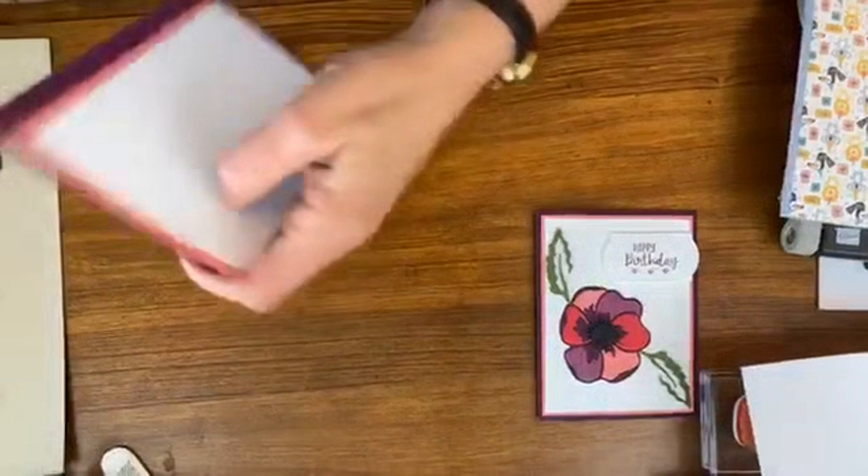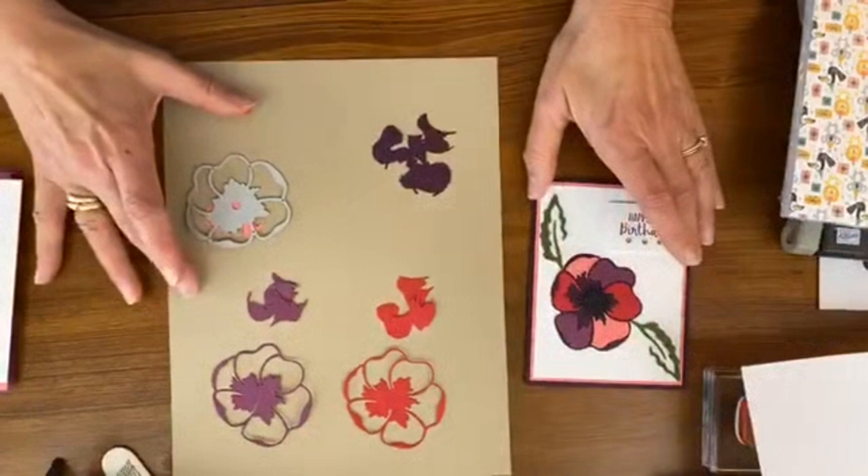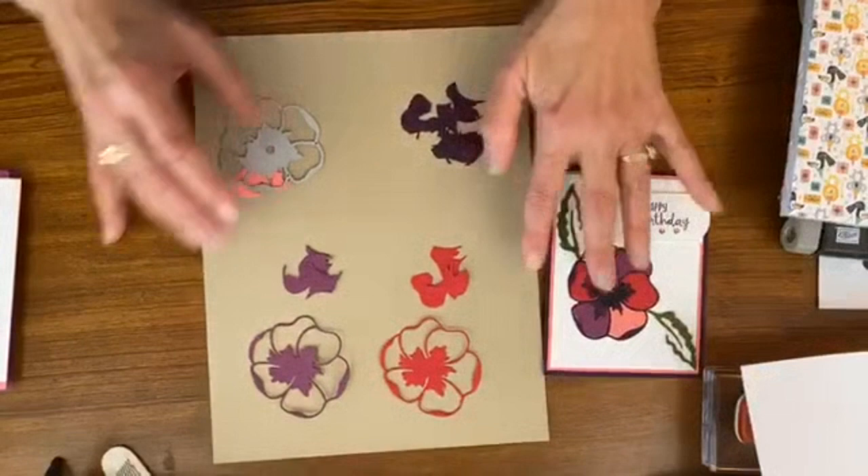And this is how it's done. Now I messed up on my Flirty Flamingo and this went off the edge, so it's missing one. But do you see - I did four different colors. So now I can make three different cards since I messed this up. If I hadn't messed it up I could make four different cards.